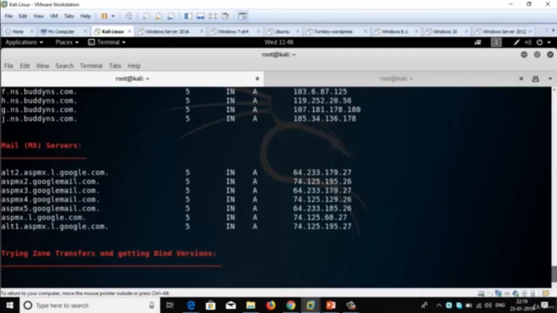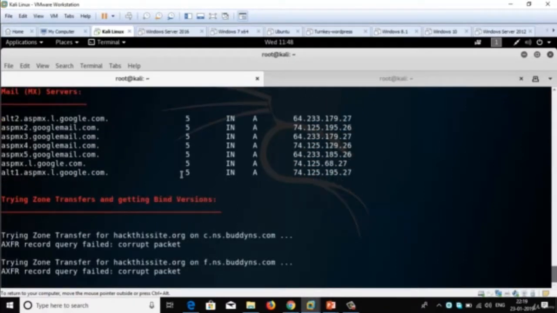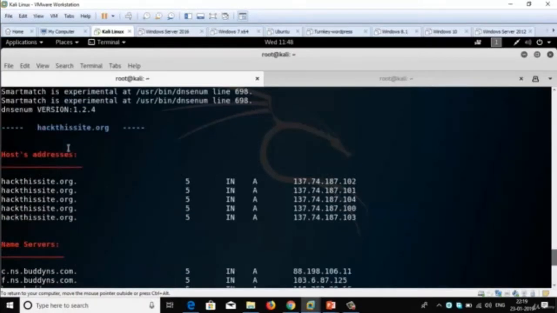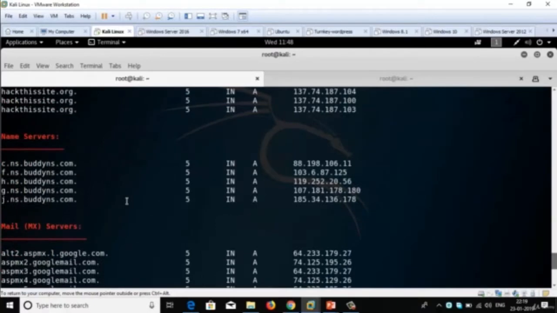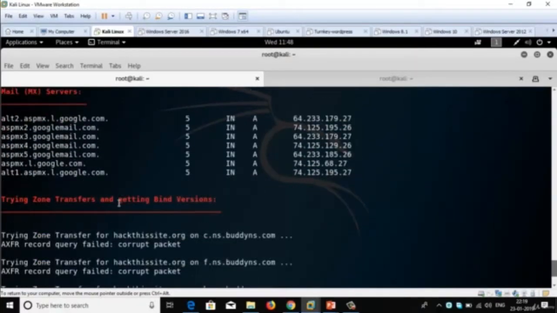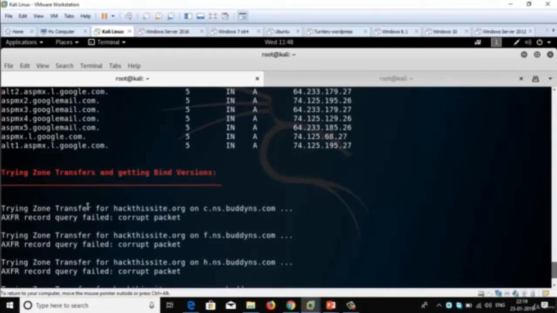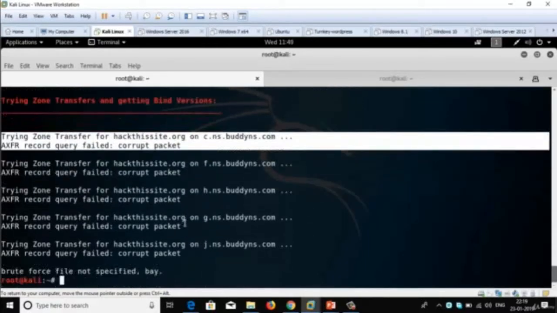It will give you name server details, MX record details, host address details, and it will also try a zone transfer of the target DNS servers. So hope you understood how we can gather information about a target domain name using the dnsenum tool.